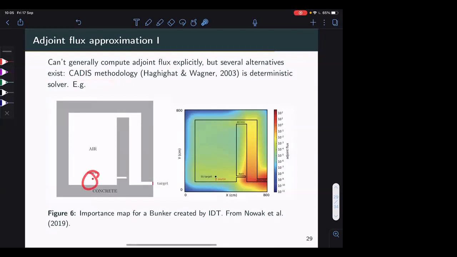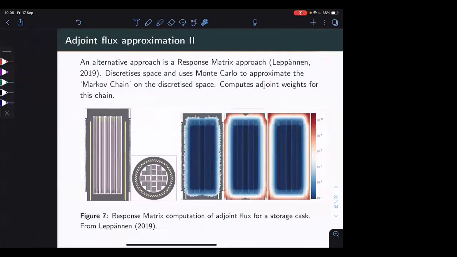So you can imagine the problem here. I have a source, I have a wall, and I have some little inlet where maybe the wall is easier to get through. And the question is, how does that affect particles reaching a person stood here? This is just my importance map, which I might then use to feed into a simulation, but in general, these importance maps really help simulating these events.